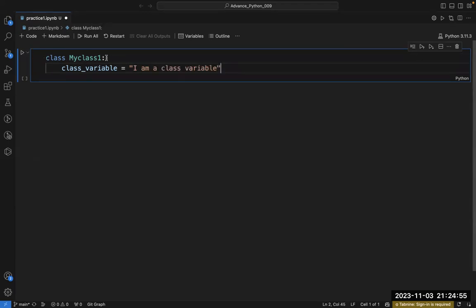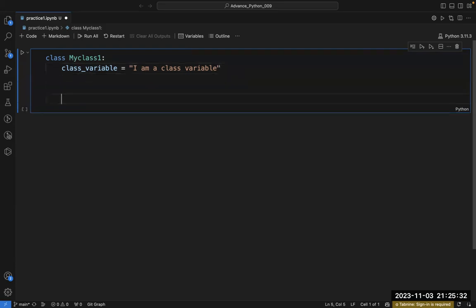See, class MyClass1 is the name of my class, and this is my class attribute, because, as we have already discussed, it is not present inside any method, it is present directly inside this class, and it is independent of any method. That's why it is a class attribute. So class_variable is a class attribute, and I have assigned the value "I am a class variable" to it.